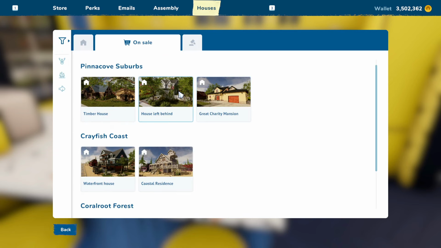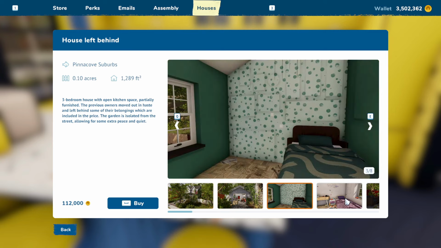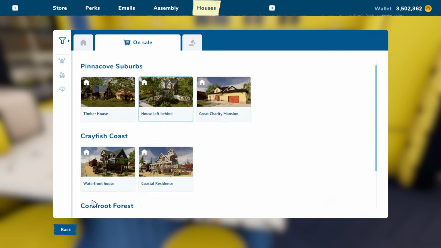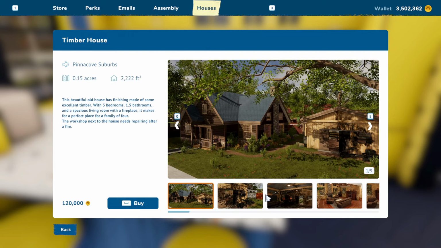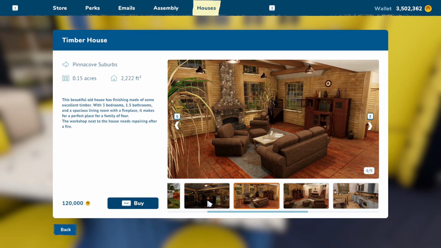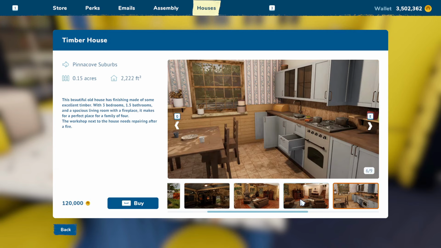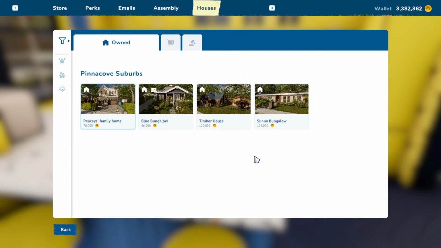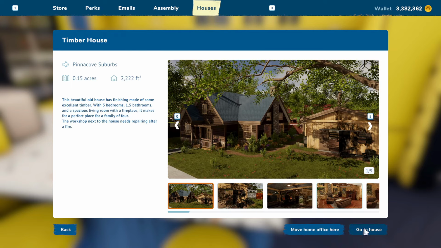Okay, so this was in the game before. House Left Behind. See, if I remember right, there's a bunch of these houses that I didn't really do because a lot of them didn't seem like they needed too much. Like, this one we could probably do pretty quick. Like, all in all, this one just kind of seems like it's more of a cleaning thing. Yeah, you know what? Let's just take care of this real fast. 120 timber house, let's go. Go to house.